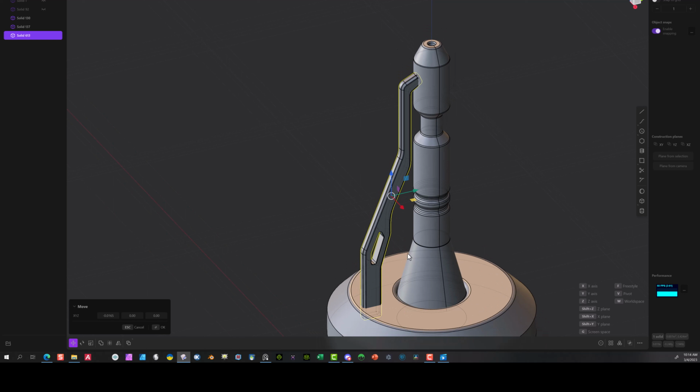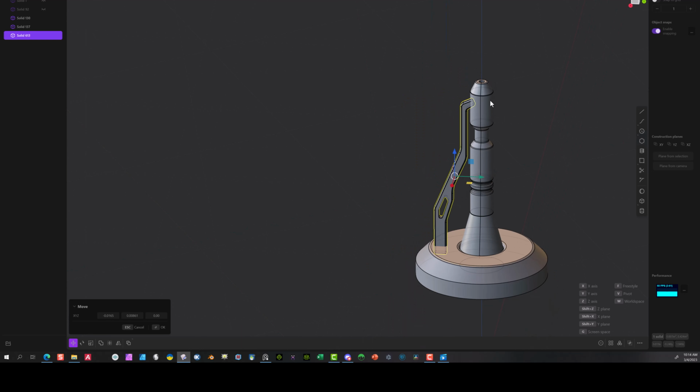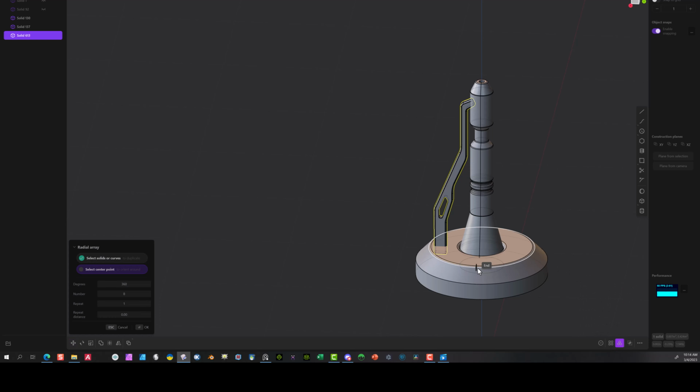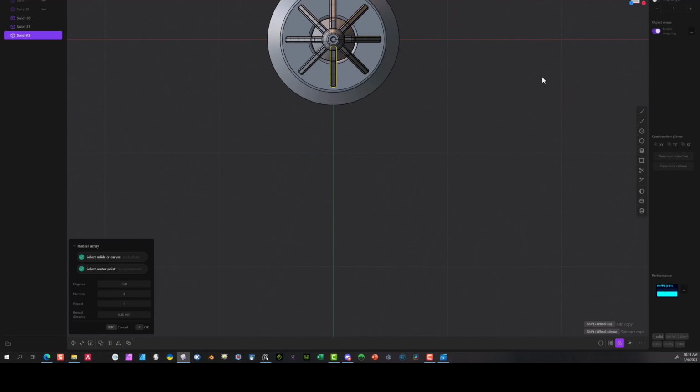I think it might be better too if I move this in a little bit, like that. There we go. Now I'll do a radial array on this. Center. Go back to the Z. That looks good.